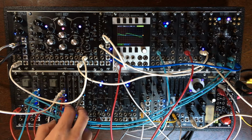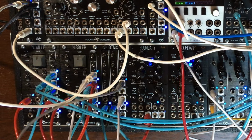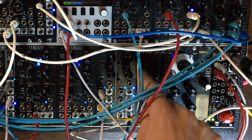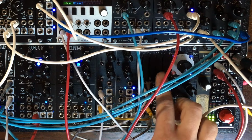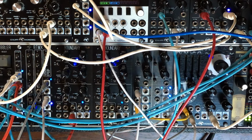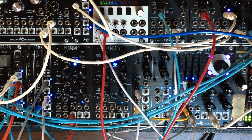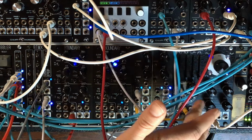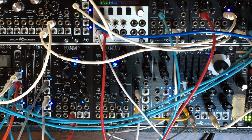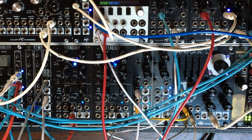Some of these are combined into the bit mix for new step voltages used to control some of this. Flip it to add, I have a new modulation here that's much more aggressive. It basically sets the angle grinder into self-oscillation. But just at the flip of a switch, I can really change the patch.